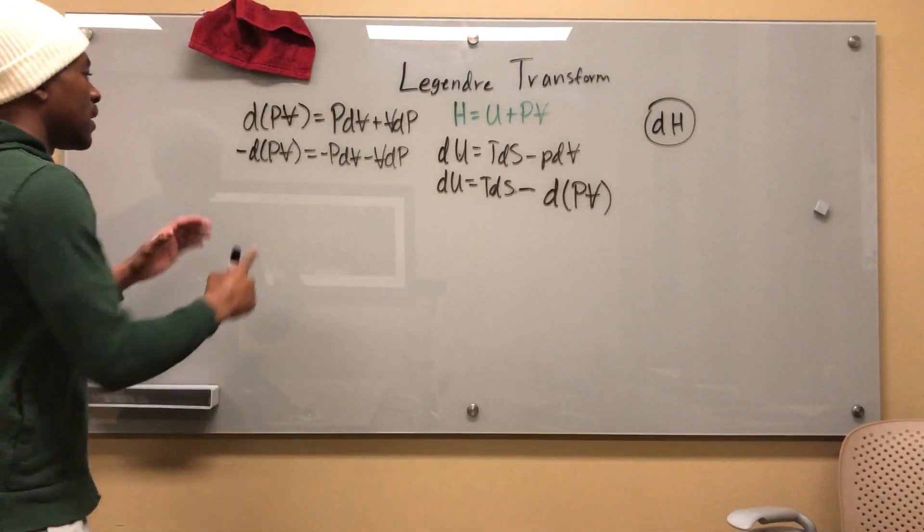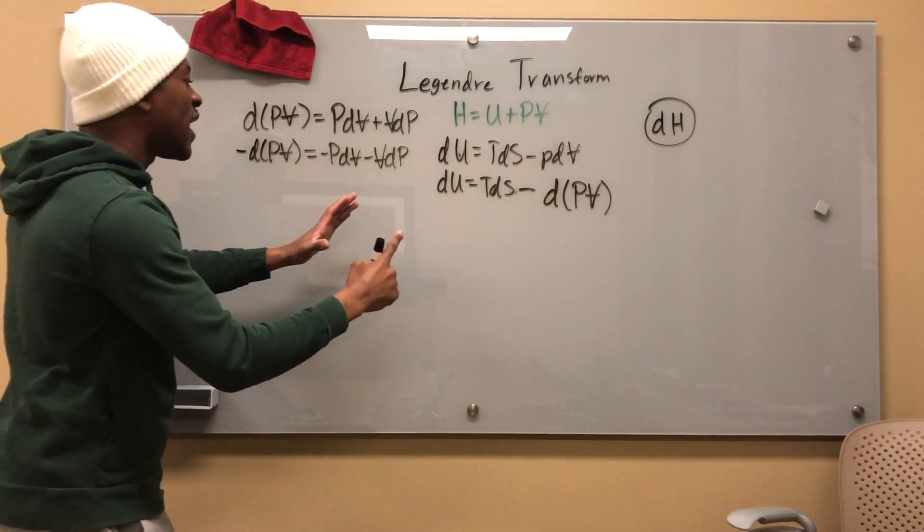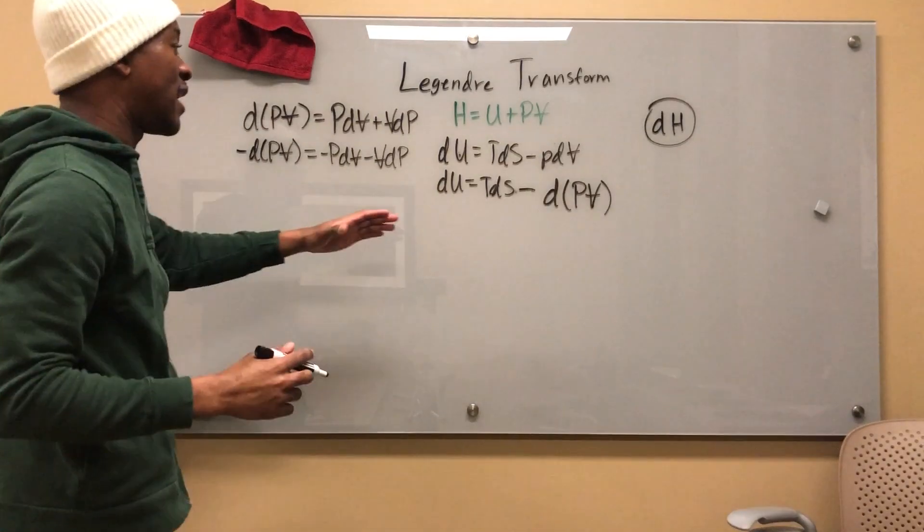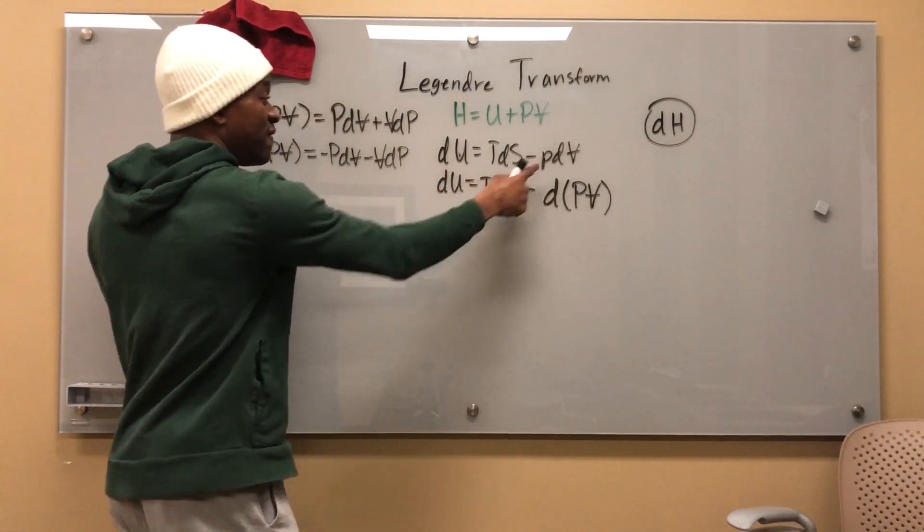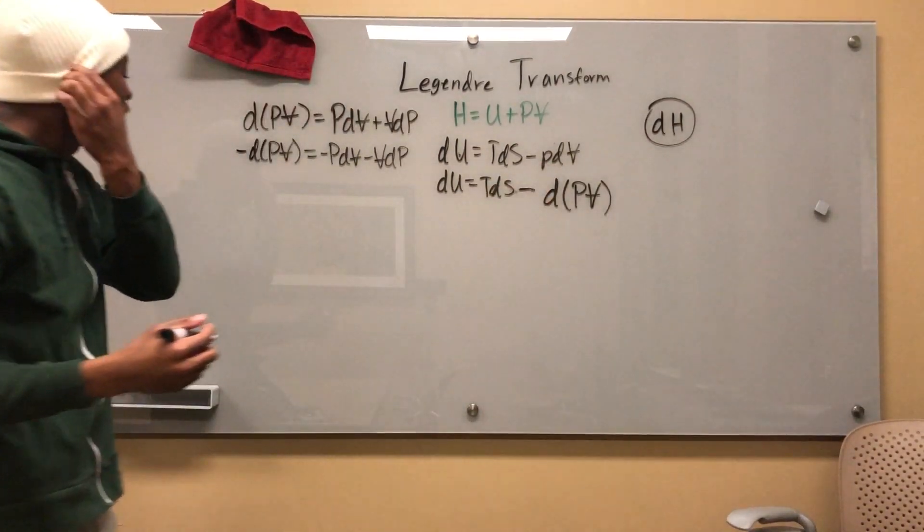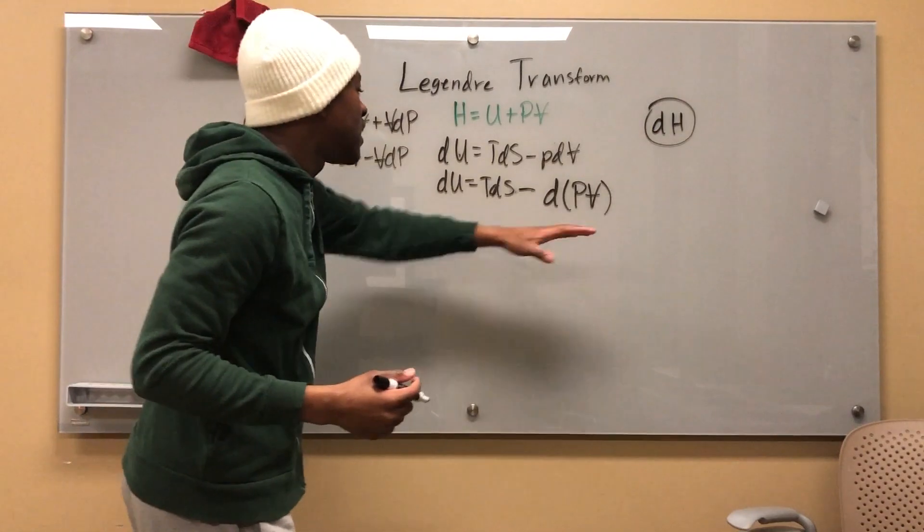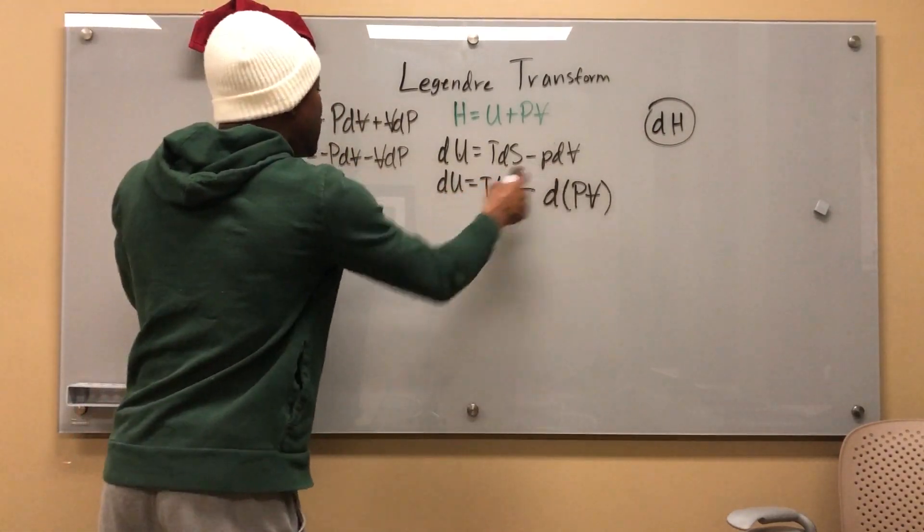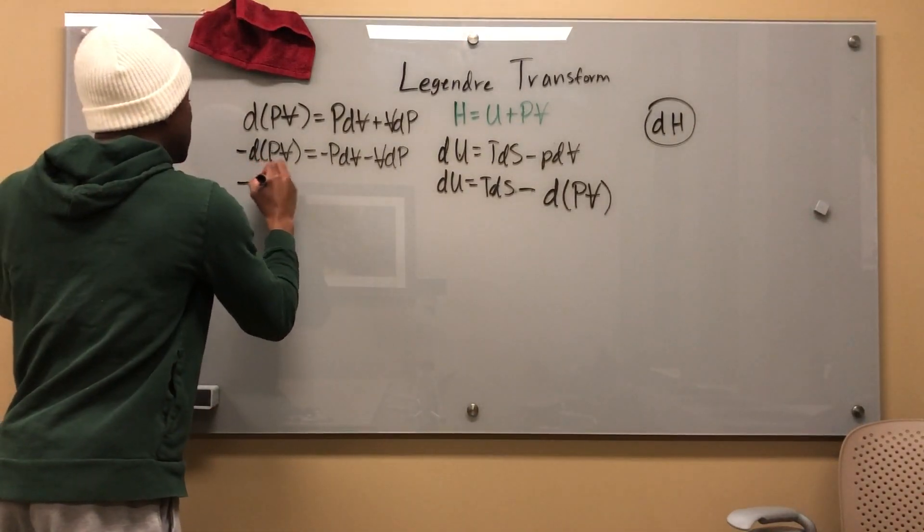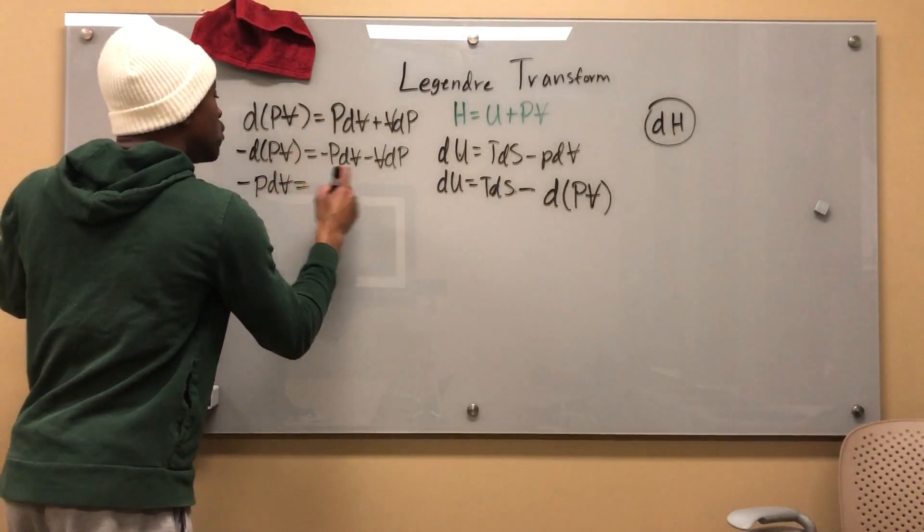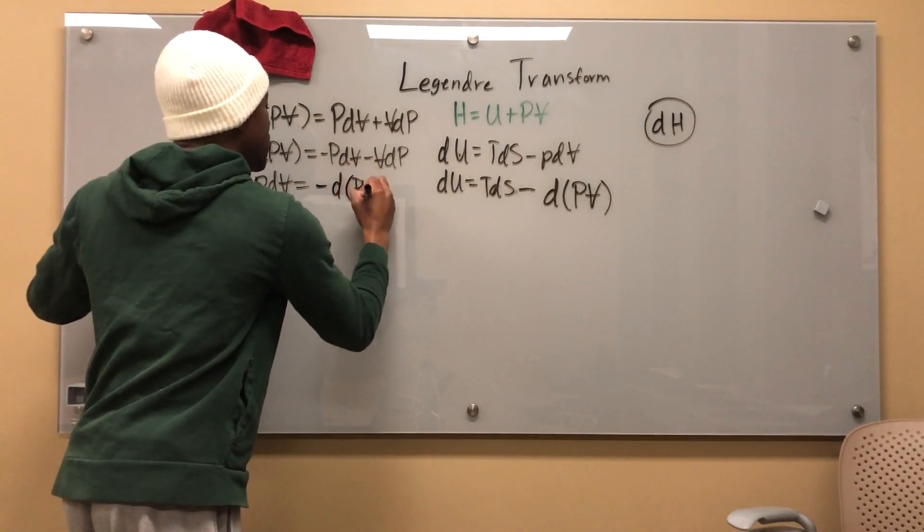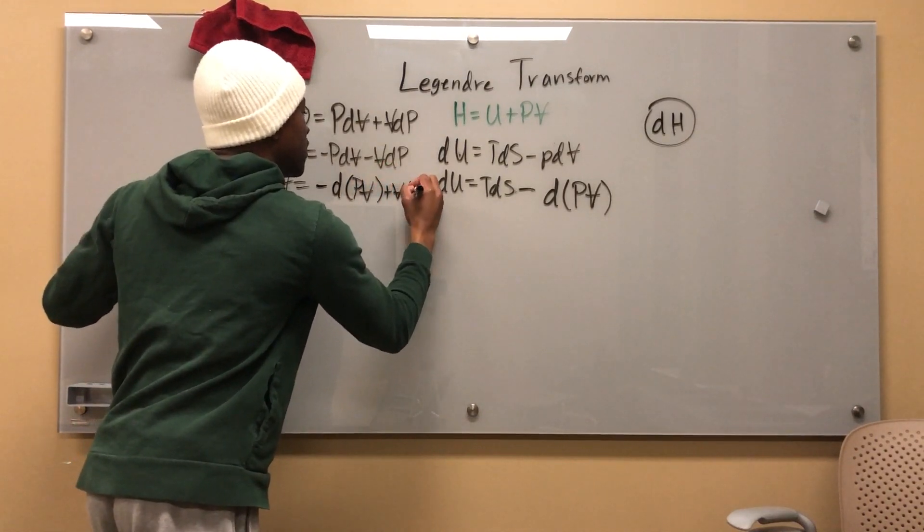So if I want to leave this in this whole equation, and I already have my PdV here, my negative PdV here, right? Because I'm subtracting it. So I want to make this equal. So what can I replace this PdV with in terms of all of this? I can go ahead and say that my negative PdV is equal to, add this to this side, negative d(PV) plus VdP, right? Now, I'm going to replace this PdV with this.